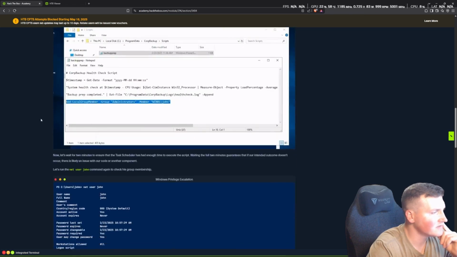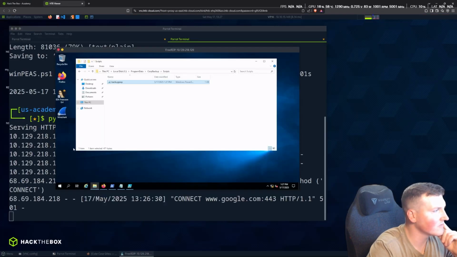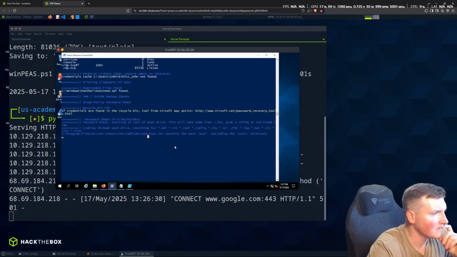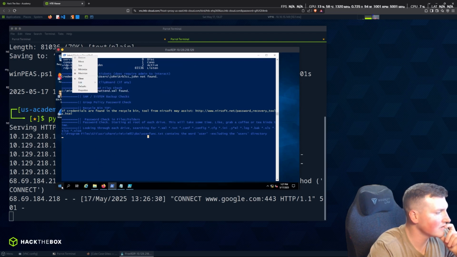And then now when we go type in over here, okay, this thing's still running. All right, it's still running, which is why I didn't, let's just do another PowerShell.